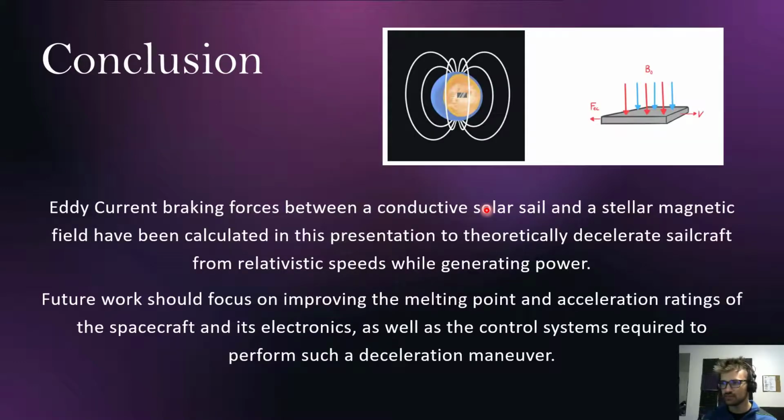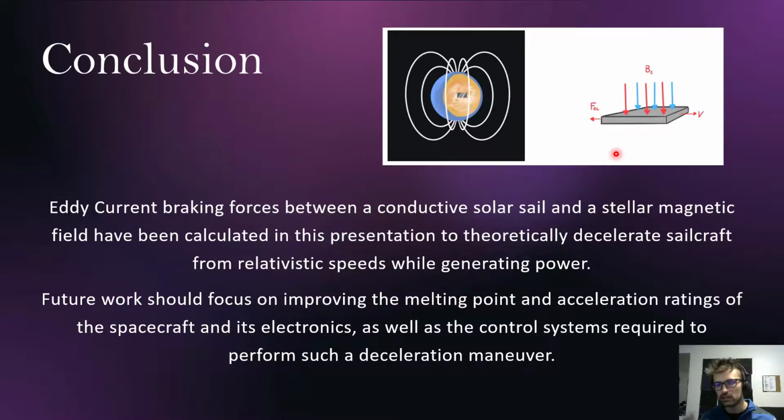So in conclusion, about 30 minutes worth of talking. Eddy current forces are a potential method to slow down spacecraft moving at relativistic speeds. Again, it works by having a spacecraft made of conductive material. It travels at a given speed through a magnetic field. And because of the eddy currents induced in it, it experiences a force in the opposite direction, which will slow it down. This force, of course, will generate heat, which, in addition to generating power, needs to be dissipated away. So those are the two things to explore, in addition to sending some metal spacecraft through magnetic fields to see if we see a similar effect here.